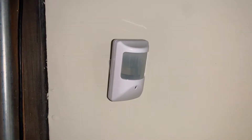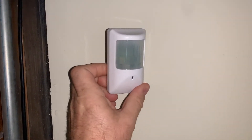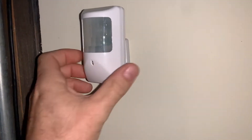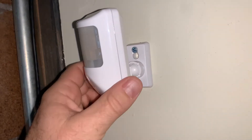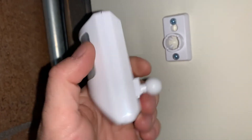Once your system is in test, you can go ahead and come over to your motion detector. Now this motion detector flips around — this is the proper way it should be, looking down. The way that you're going to be able to take it off is it's on this little ball joint. If you just pull it straight out from that ball joint, it will pop out just like that.